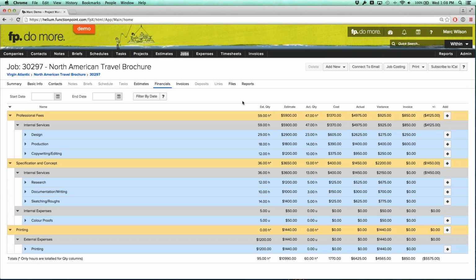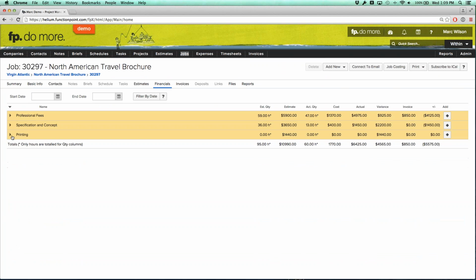February, March. Okay, so if you are billing based on specific months, you can only choose an end date. You can't choose a start date. So for example, this job here, it looks like we have in total $5,575 worth of unbilled time and expenses.